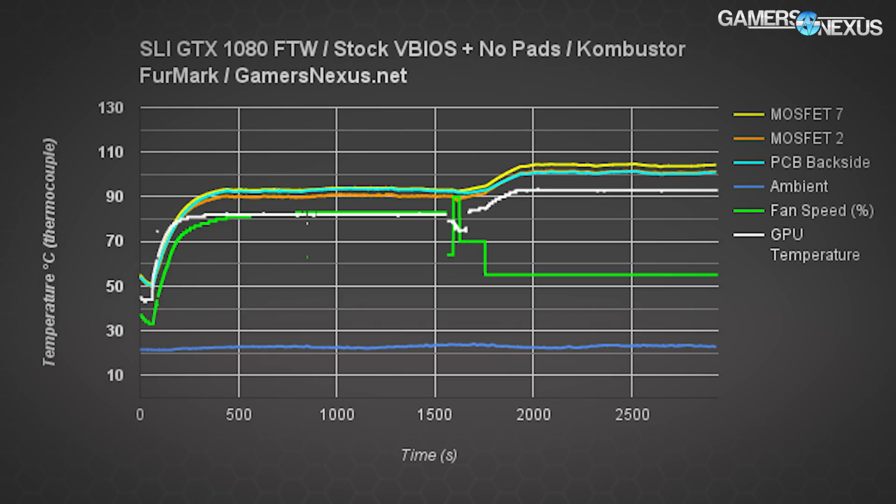The first half of this test was without any tester interference at all. We're at around 90 to 94 C for the FETs and the PCB temperatures, with GPU temperatures maintained around 80 C, the thermal limit to which fan RPM will slave. And that triggers a fan RPM of about 80% with SLI. That's in the native profile for the cards.